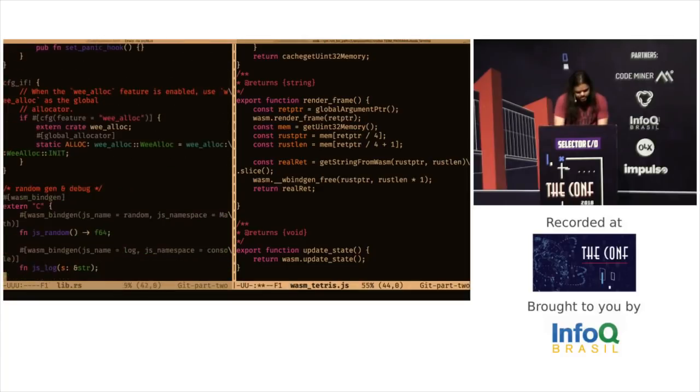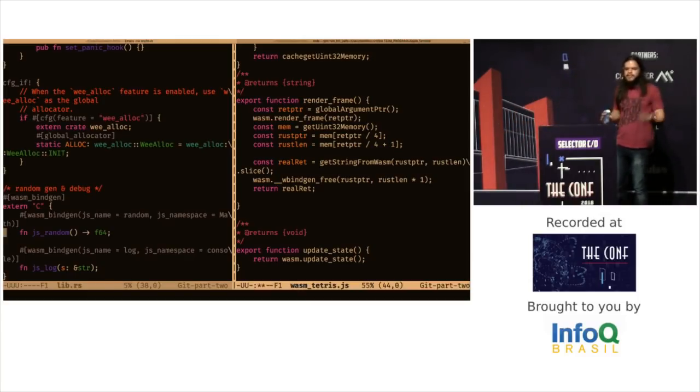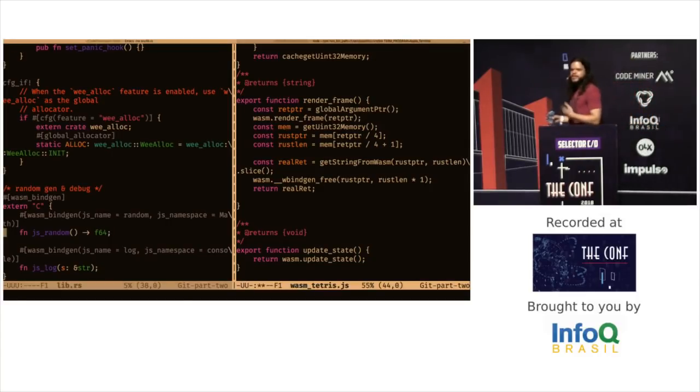So while I was making this program, I found something out. People who watched Williams talk about making a game in Rust yesterday will remember that if you want to use random numbers in Rust, there's a library called rand which does that. That library is not compatible yet with AwesomeJS. If you try to compile it, it will give you an error saying such and such function does not exist, because it depends on operating system primitives, which obviously do not exist inside the browser. So what can you do?